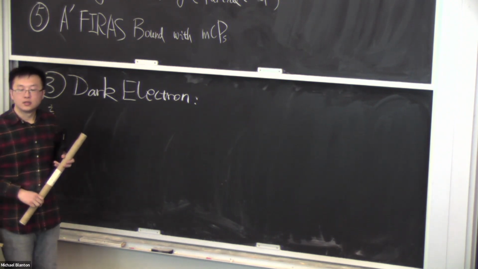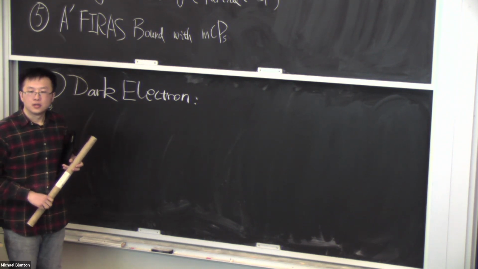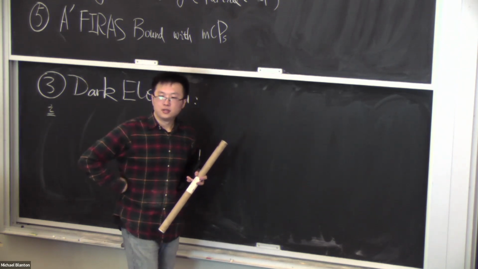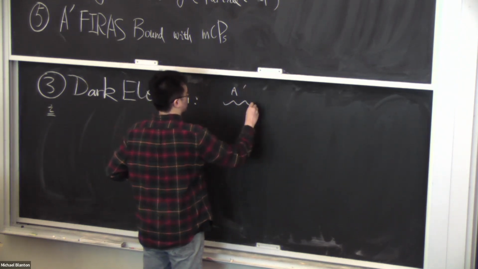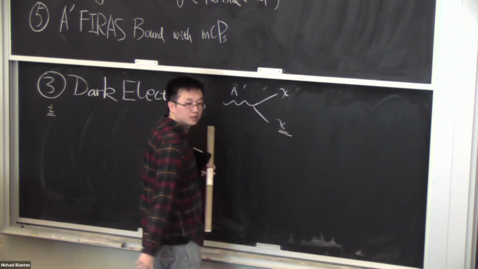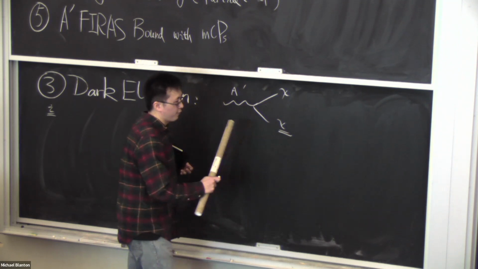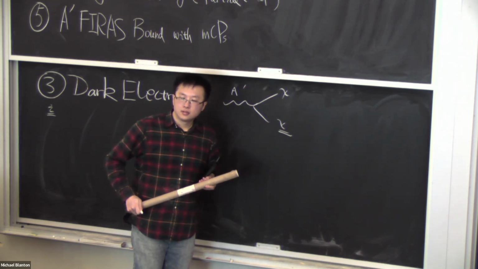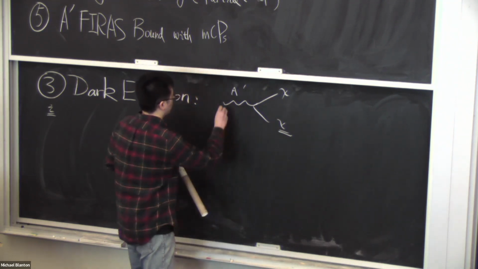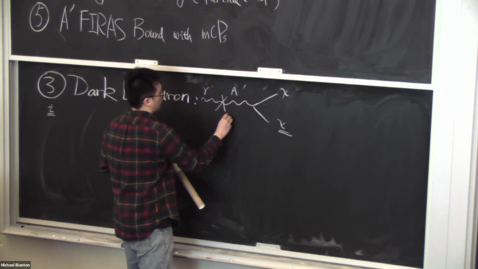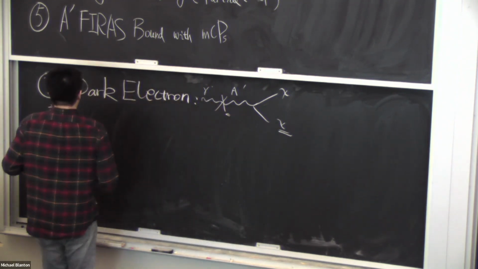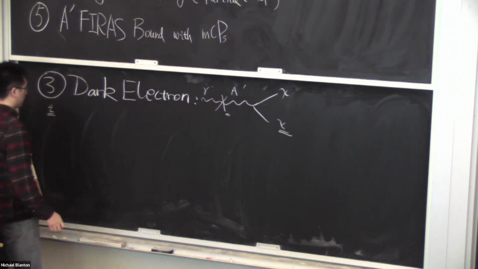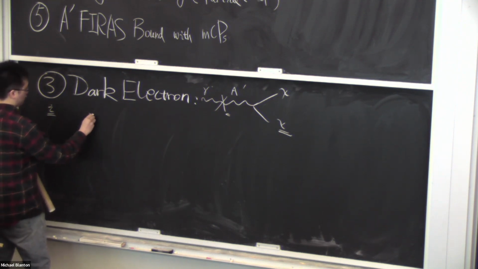Can you give us a brief definition of the dark electron? Yeah, a dark electron is a charged particle under the U(1) dark group. So this is the A prime, and this is the dark electron. Before, we only introduced the gauge bosons in the U(1) dark, but here it does not couple to the usual photon. It's coupled only through the kinetic mixing, and I will discuss it later. So in this case, when there is some dark electron in the universe, then the story will change drastically, because the first thing is let's just do the analogy of the standard particles.